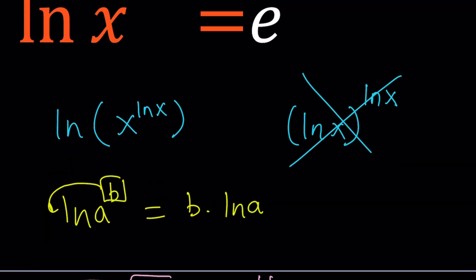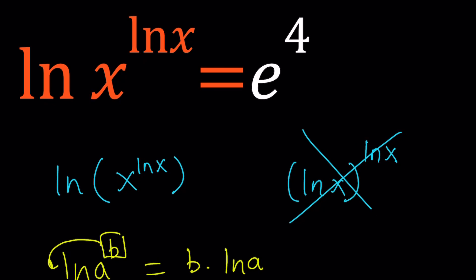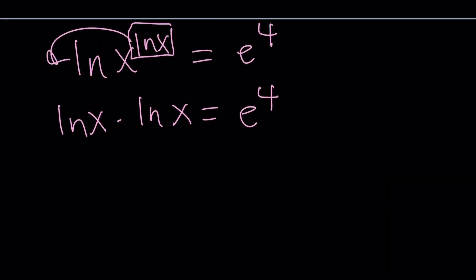Now, some folks might be thinking, aren't we supposed to ln both sides so we can get a nice number? No, that's actually not the case. So from here, what do we get? We get ln x squared equals e to the fourth power.